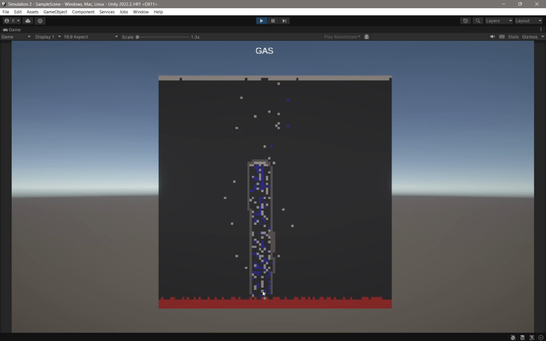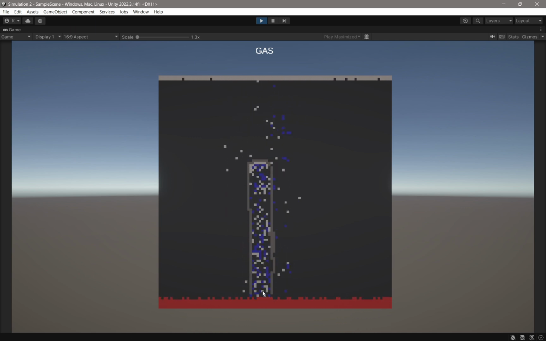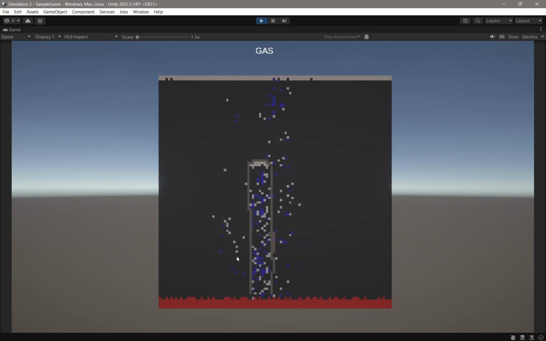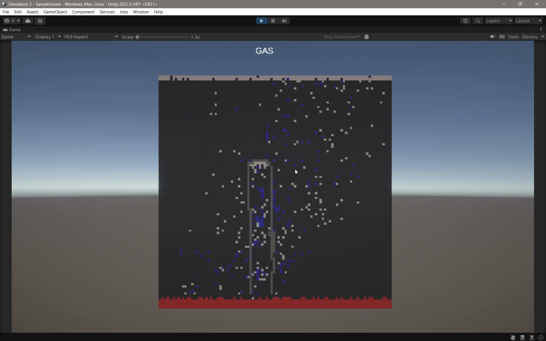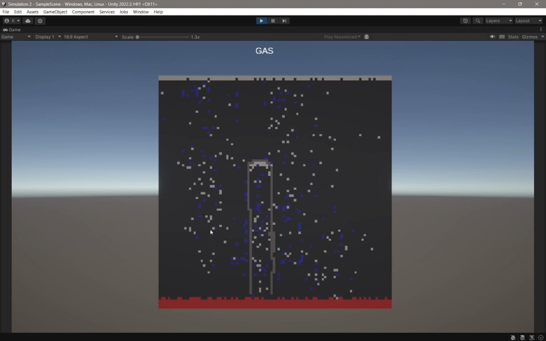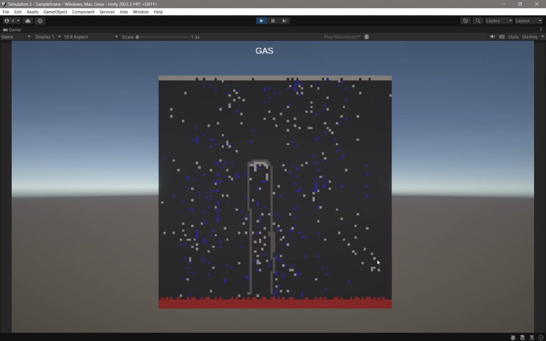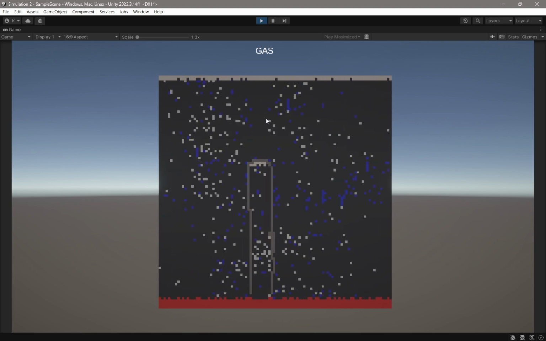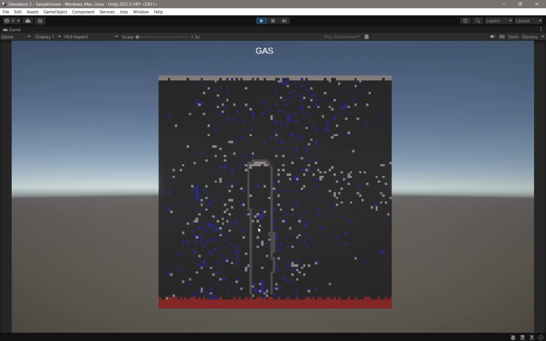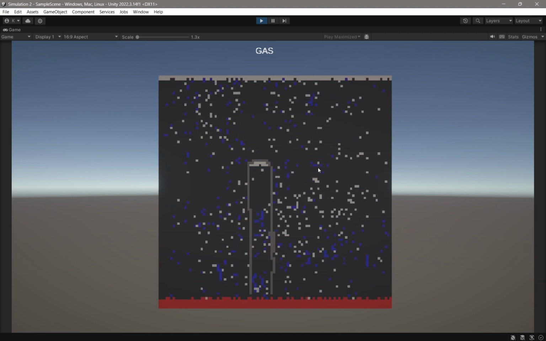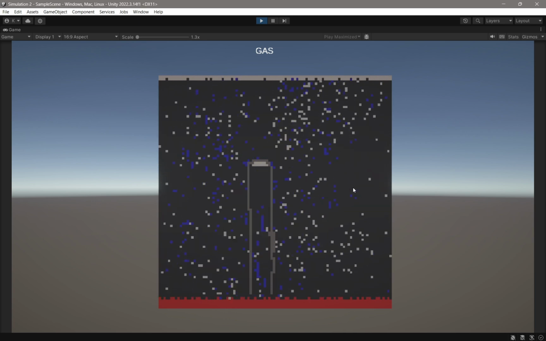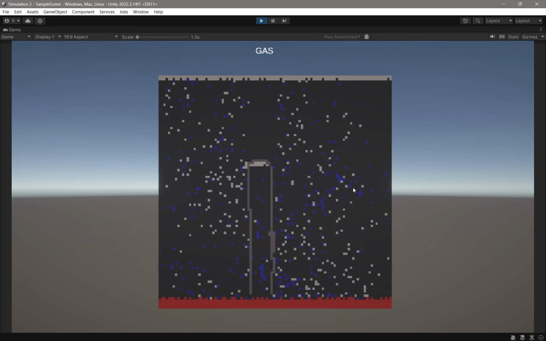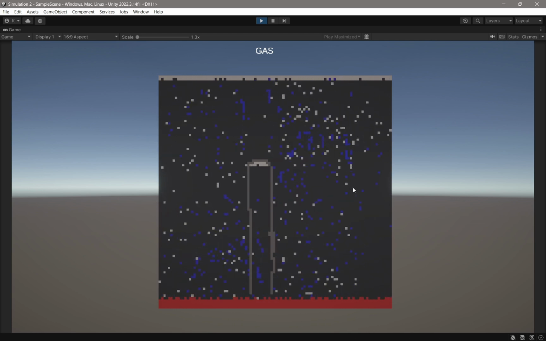So that is pretty cool. And we're getting it everywhere. Everywhere it's raining. It's raining in our particle system. All right, so we now have gas added to our system. A little bit of a water cycle, showing how different particles can interact with each other and change the state of it, basically.